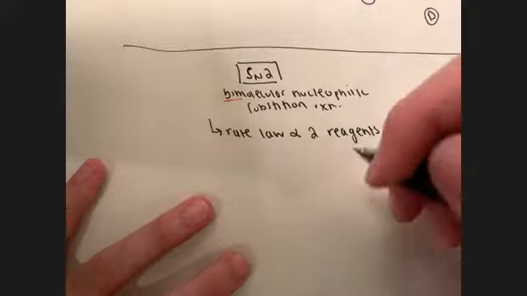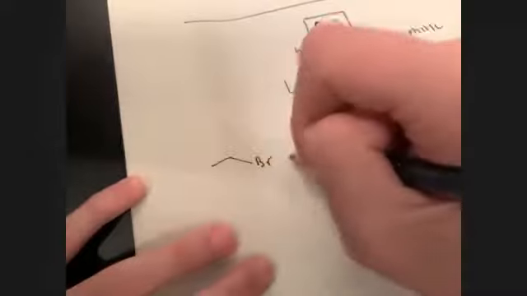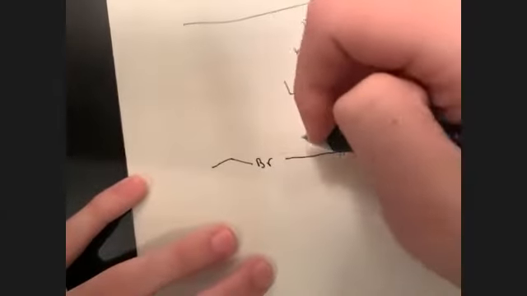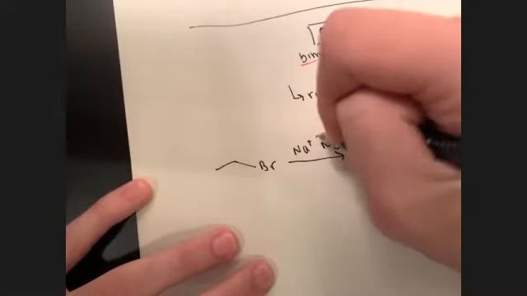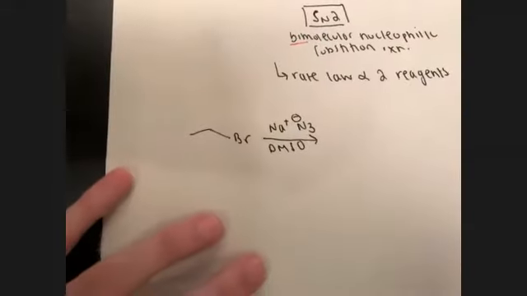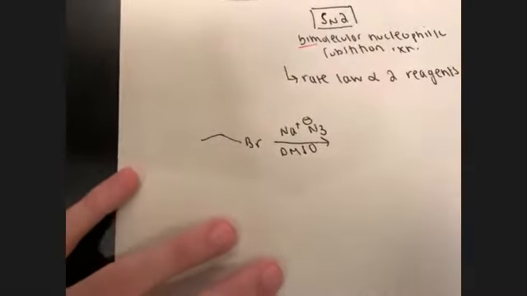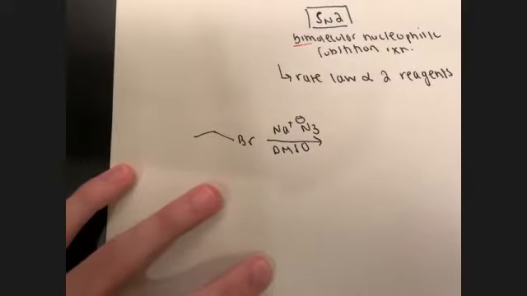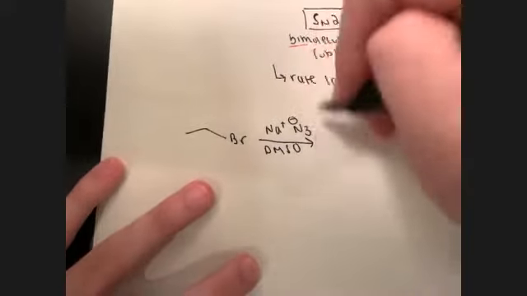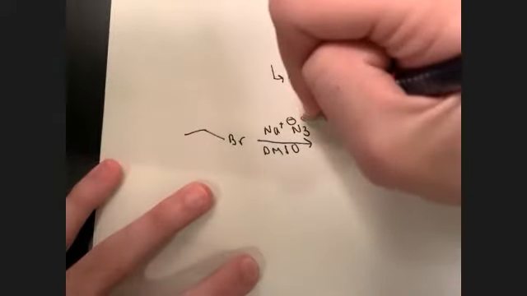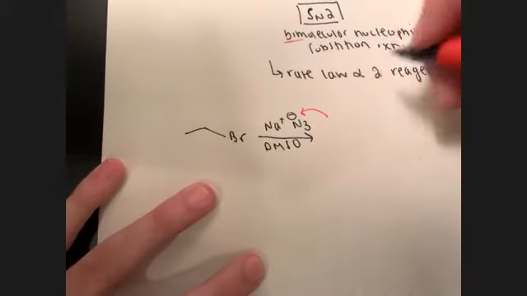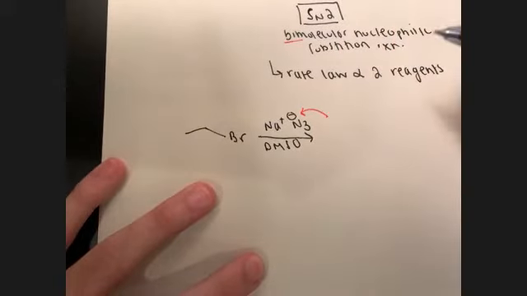Okay, so what does that look like? Well, it's going to be something like this. I have this haloalkane, and I have some really good nucleophile. Maybe let's just do something like sodium azide. Okay. And some sort of solvent like DMSO. Okay, something like that. So let's talk about this. This is an example of an Sn2 reaction. So some things to notice is that we have a really, really strong nucleophile. How do I know it's a strong nucleophile? Well, anytime there's a complete negative charge on something, it's a really, really strong nucleophile, okay?